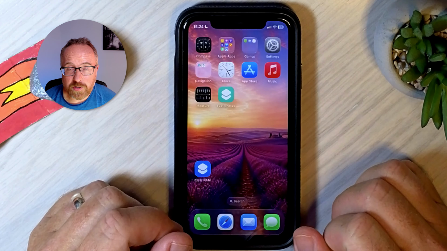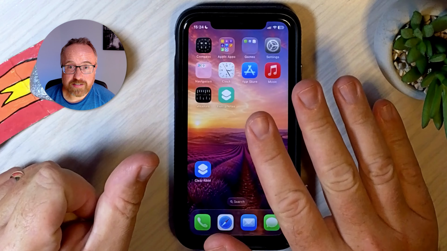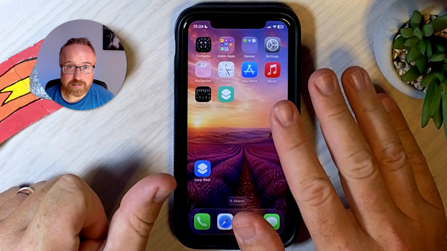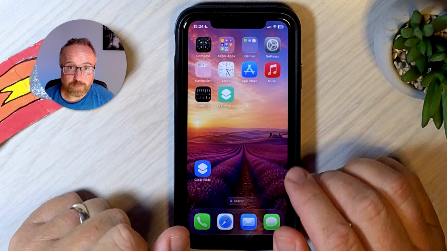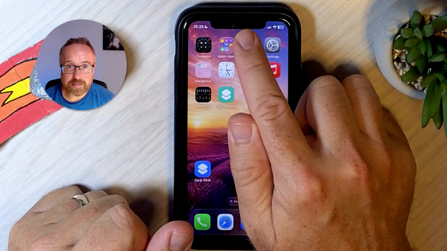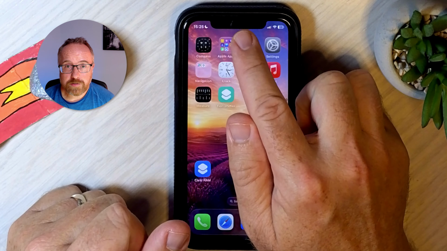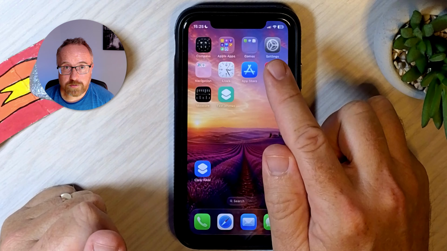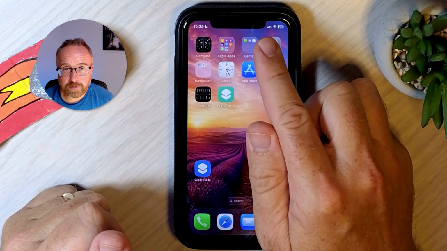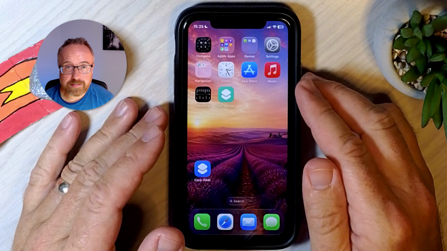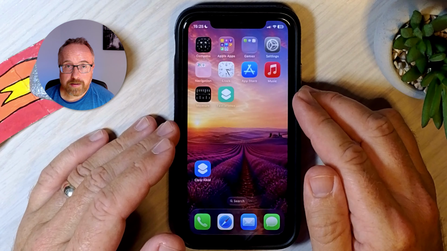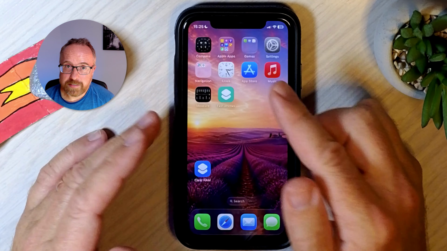If your Face ID is not working for whatever reason, here are 6 different things you can try to fix it. First, there might be something covering the camera. The Face ID camera is up in here somewhere, so make sure there's nothing covering it, there's no dirt on there, clean it with a cloth, make sure that the case is not covering it, your iPhone case, because if the camera can't see you, you can't use Face ID.